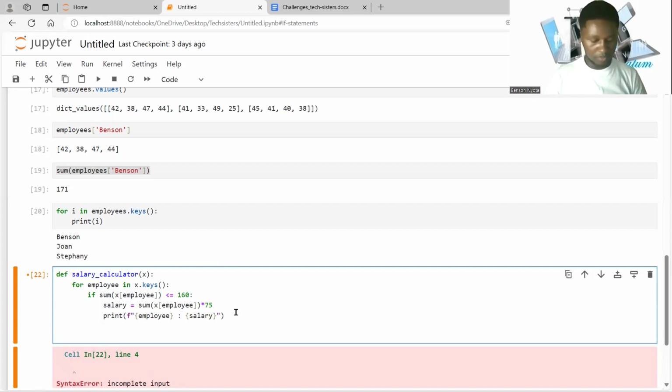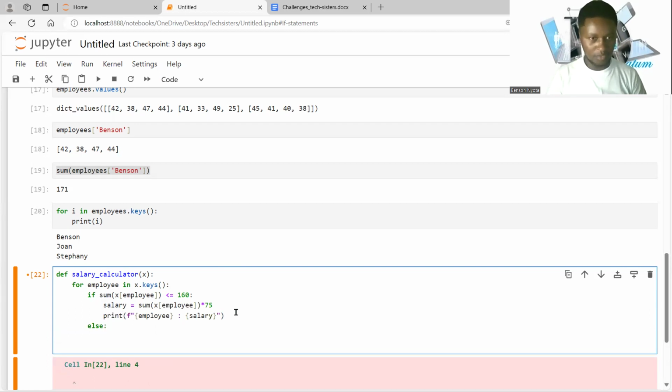Now we can talk about else. Now we just got that. Now else, if the hours are more than 160, they are not less or equal to 160, else. Now it is the otherwise of it. So we can talk about else. We can talk about total salary for this particular case. Total salary, because remember we'll have now even the overtime aspect of it. Total salary equals 160, the normal hours, multiplied by 75 plus overtime now, okay? Overtime for this particular case.